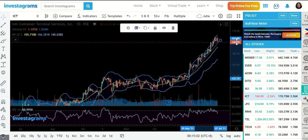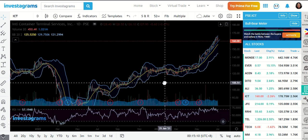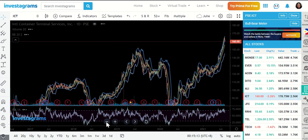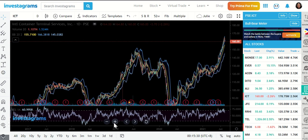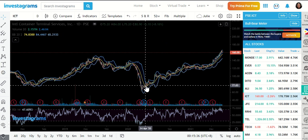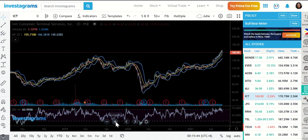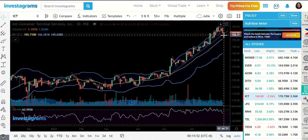Look at ACEN for long term, guys. But again, position traders, you'd be very scared of this level now. Look at that. It's already very high. So a reminder for those who still would like to get in here, this is an area where investors won't really care, because they're looking at the bigger potential of the stock 5-10 years from now. We really do not know, it could just continue to climb higher and higher. But for us position traders, personally, I already find it a bit expensive. But part of me is saying that if I want to invest long term, probably add small volume once in a while and take advantage of those drops or dips there.